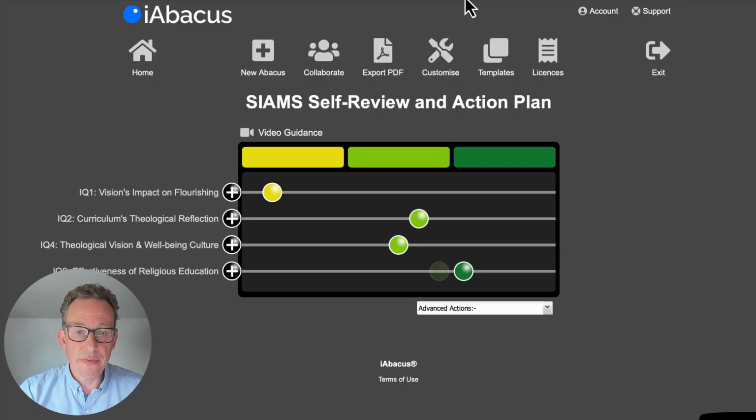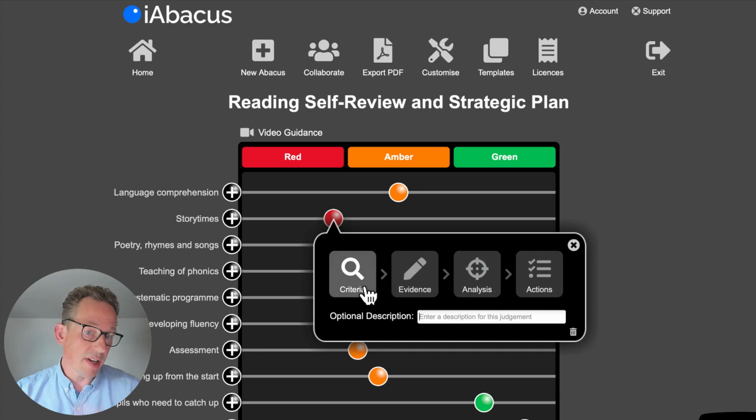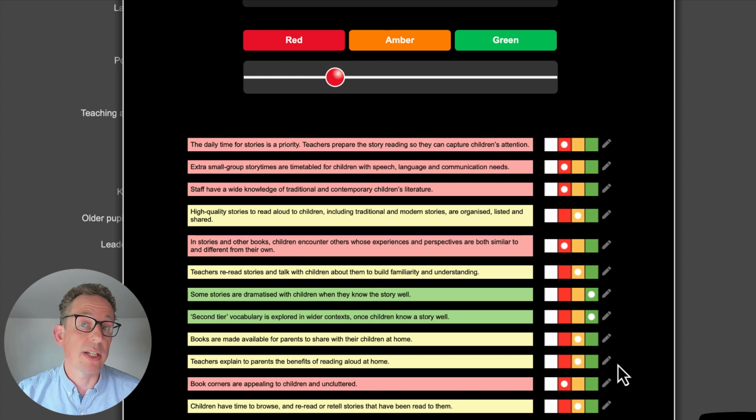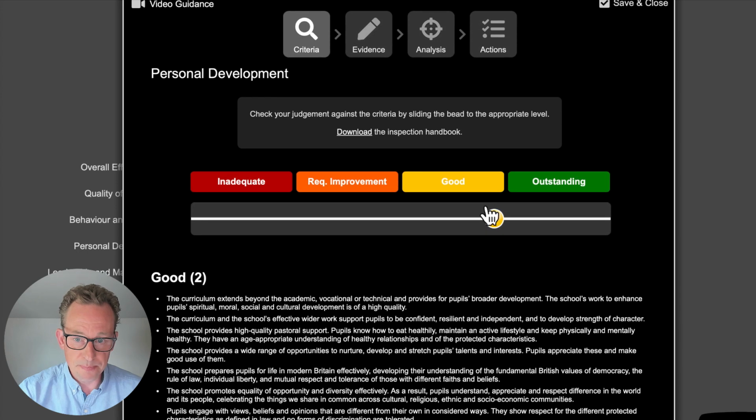Now, the beauty of this way of working is that if I just move this over here, different templates have different criteria. So if I make a judgment in this template, which is the reading framework, instead of bringing an Ofsted grade descriptor into the abacus, we bring the DFE reading framework with RAG rateable areas. So you can see already when we're asking people to make judgments, we want people to make informed judgments based on criteria. Therefore, we're helping them make accurate judgments. So that first step in the abacus process, quite important.